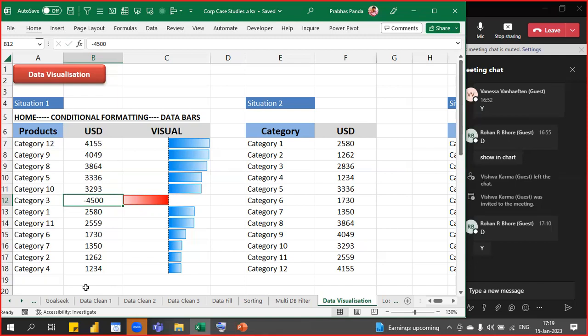Can I go one step ahead? Yeah, please. I want 3 things to be collated. Whatever I'm updating in the spreadsheet should get updated to the PowerPoint that you had shown me, and the PowerPoint and the data have to be visualized in the SharePoint site on the same page. Is it possible? Yes, possible. You only have to link the PowerPoint with the SharePoint.